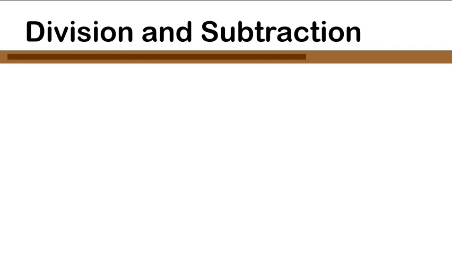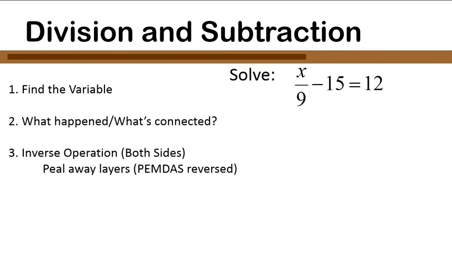Alright, now we're going to work with an equation that has division and subtraction in it: x over 9 minus 15 equals 12. We're going to follow the same steps you see on the left. We find our variable x. We ask what happened to x or what's connected to x. We have minus 15 and divided by 9. Again, I'm going to put them in the opposite of the order of operations. I'm going to start peeling away the layers farthest away and then work towards my variable. So I'm first going to add 15—that will get rid of the 15. Then I'm going to multiply times 9—that will get rid of the divided by 9. I'll be left with my x by itself. That's called isolating my variable. Let's see how I do it.